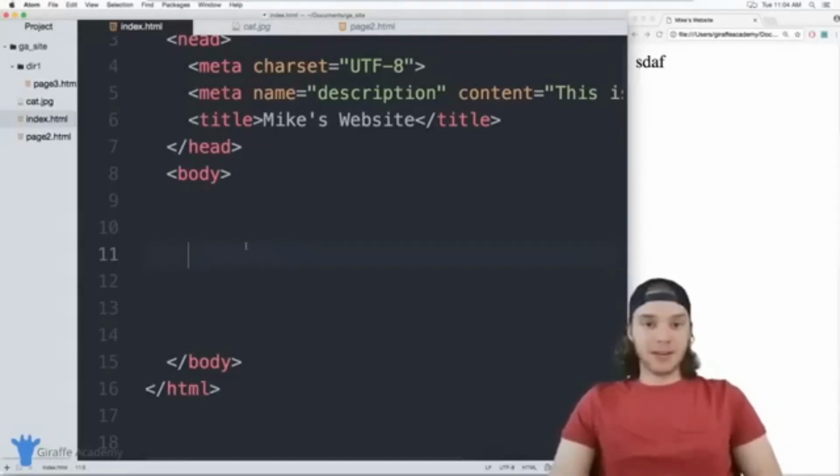If I wanted to build a navigational list, I could have links to the other pages on my website that users could click and then they'd go to those pages. You can also link to files, things like images or PDFs, and you can create those links and then users can look at those images or PDFs. So I'm going to show you how to create a link.